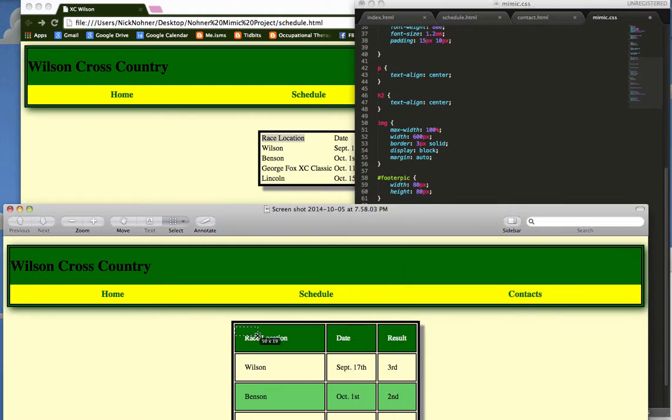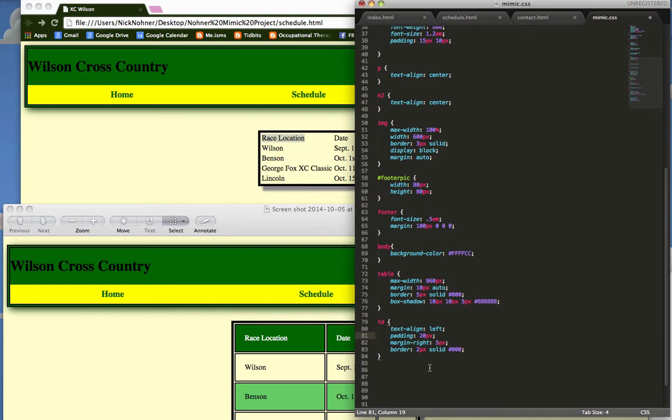Remember, padding is on the inside. So if this is our TD element, right? What it's basically saying is, see, there's a little bit of room for race location to breathe. If I make that bigger, that's just going to make the box bigger like this, right? Margin, on the other hand, controls things outside of our element. So if I affect the margin, it's going to push things away from race location, instead of giving race location itself room. So this cell would still be this big, but it would push things away from it. So that's why we're using padding there instead.